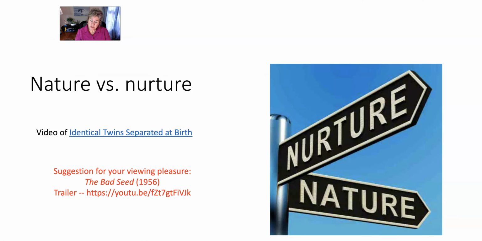The nature versus nurture issue has been around for a long time and has been used by different groups of people in all sorts of horrible ways, especially the nature part of this. The Third Reich in Germany and Adolf Hitler used this idea, called eugenics, to purify the human population by getting rid of people who were substandard according to their definitions. That is a whole field of eugenics.